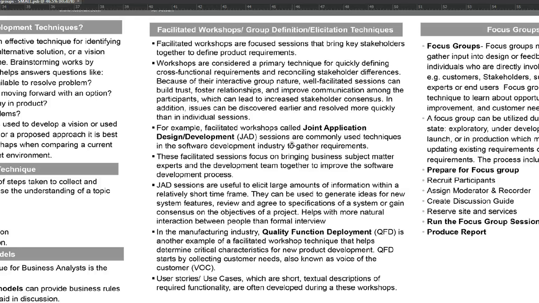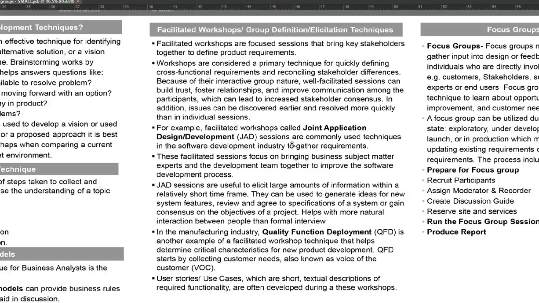So these joint application design sessions can go for days. They happen a lot during the beginning of the project, obviously, because we need to collect all the requirements. And once the JAD sessions are done, we should have all the requirements that are needed for this project. Depending on the size of the project, the JAD session or the joint application development session will last that long.